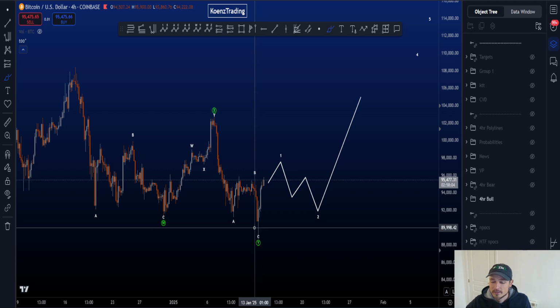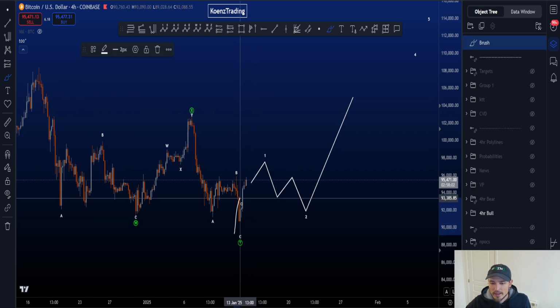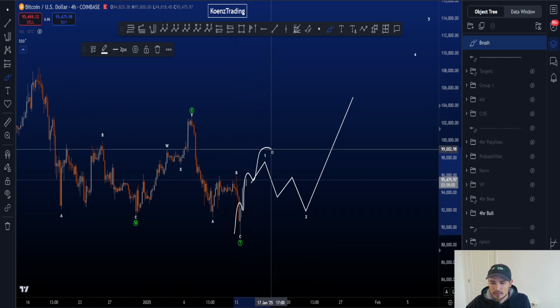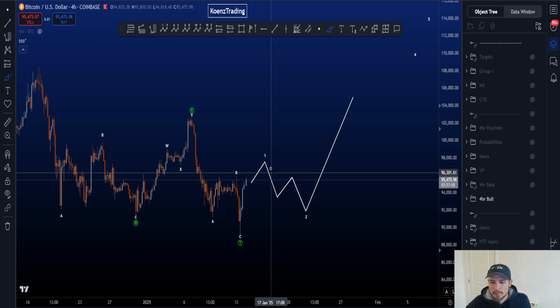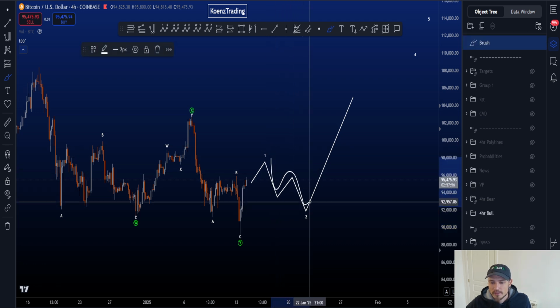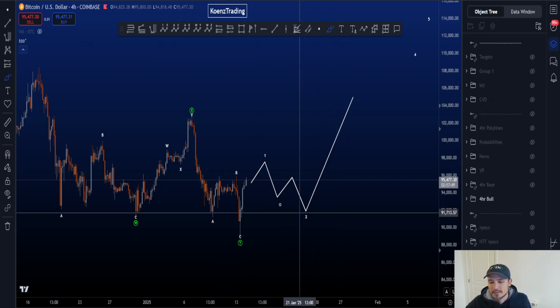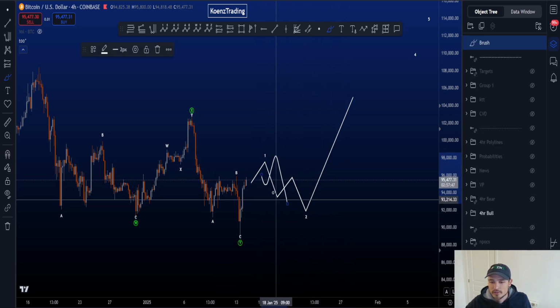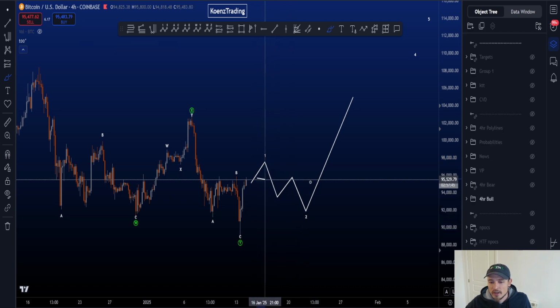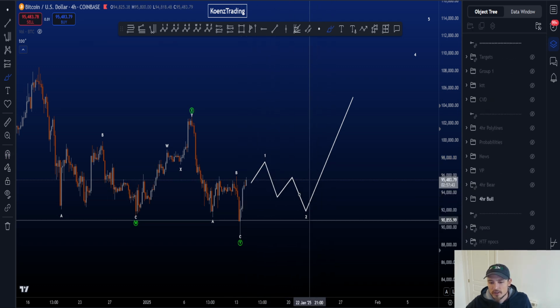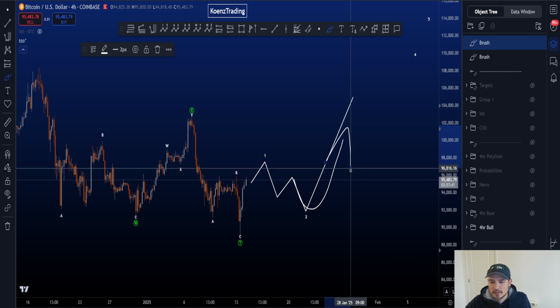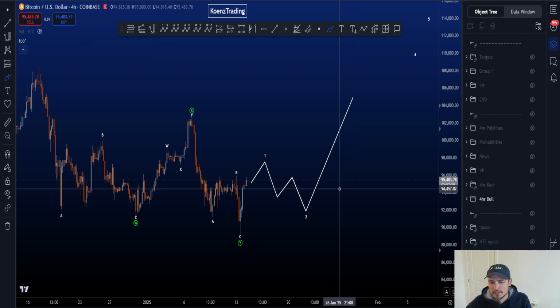In this particular scenario, what we then look for is a 5-wave impulsive structure to finish in a wave 1, see a 3-wave corrective structure to the downside in 2, which can be any corrective structure except for a triangle because that is not allowed. So you can have a flat structure, zigzag structure, or sideways WXY structures, and then you look for price to continue its way towards the upside.